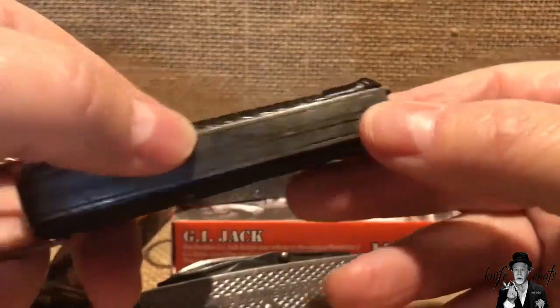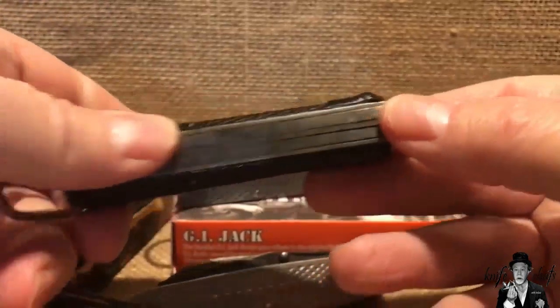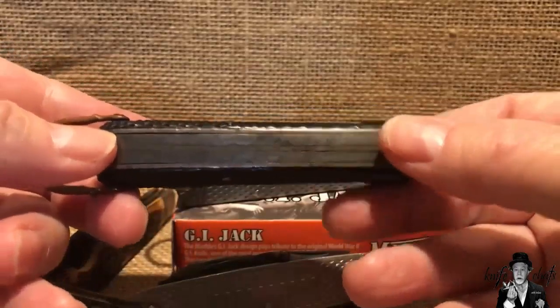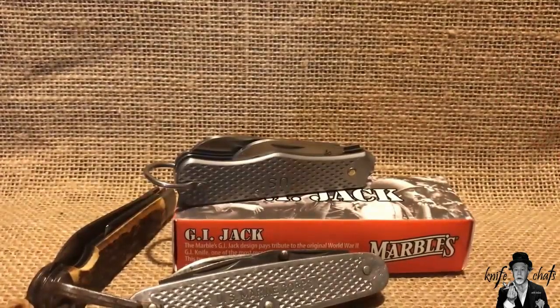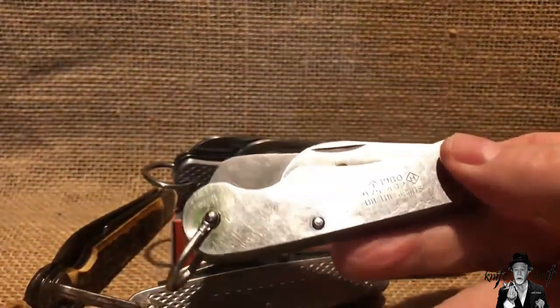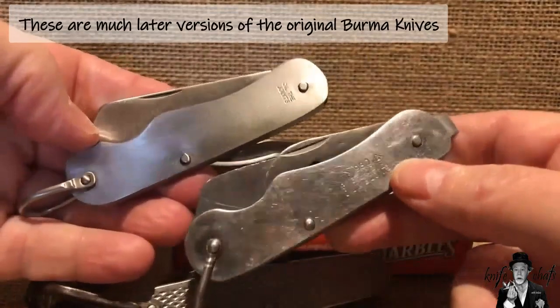The British came out with a lighter version of this using basically stainless steel covers. So they basically removed the covers, and you now have the outside liner being a thicker metal, and that is acting as the actual cover to the knife. And so you end up with a two-piece knife like this, or a one-piece knife like so. And these were the Burma knives.